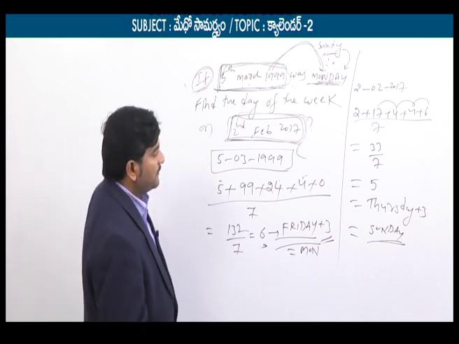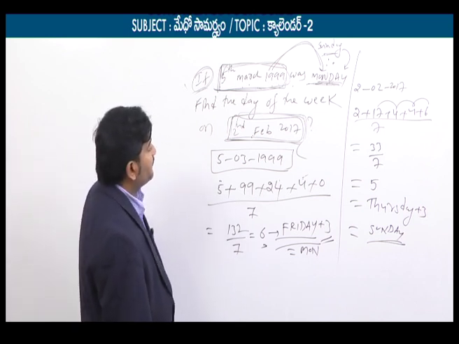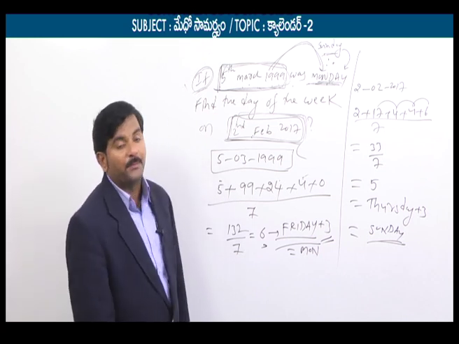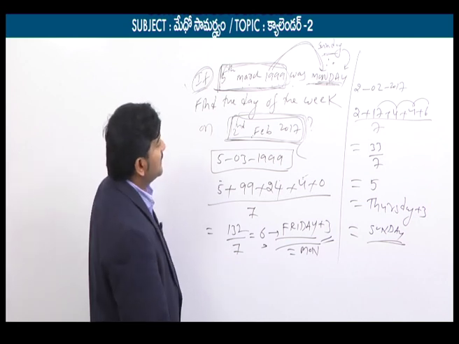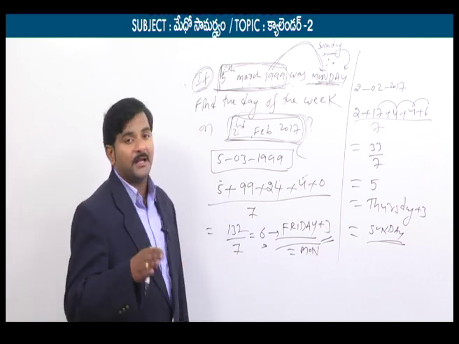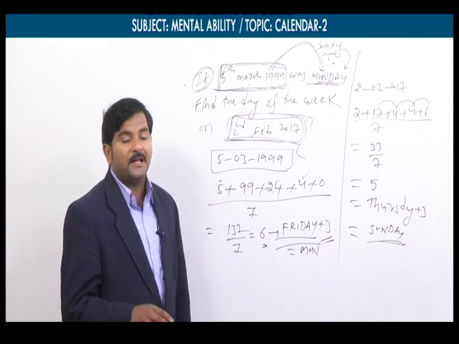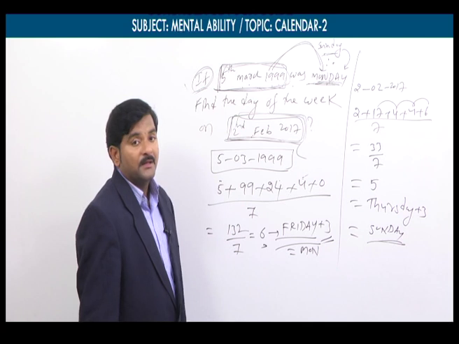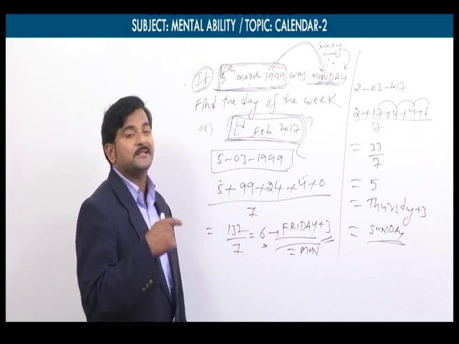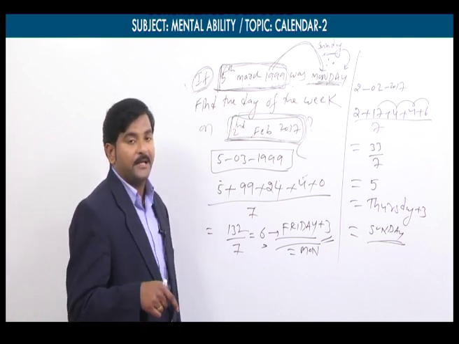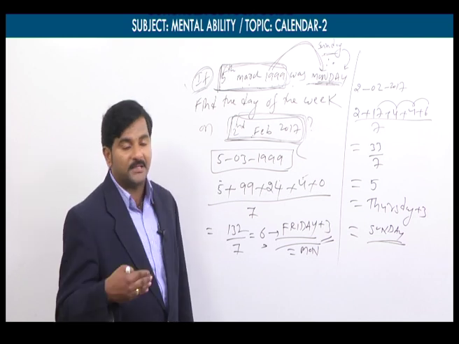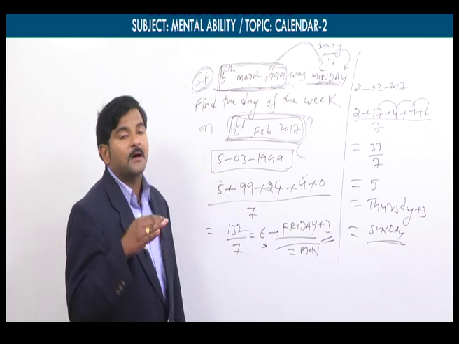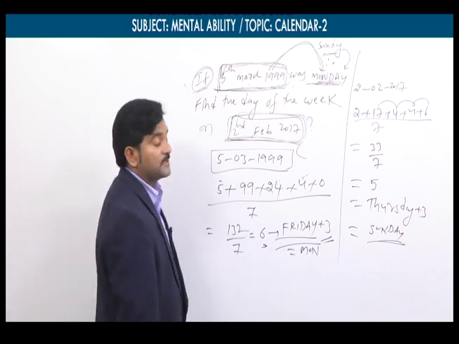Okay. Now what I mean to say is, here first of all you have to focus on the case 1 part. What was it? Is the given date really Monday or not? If it is Monday, then there is no issue. We will find out the actual day for this. If not, how many days he added to get the given day, or how many days he subtracted to get the given day, the same thing we have to add or subtract in the second case also.